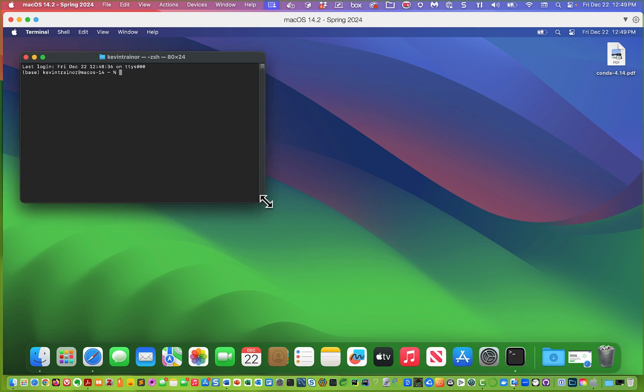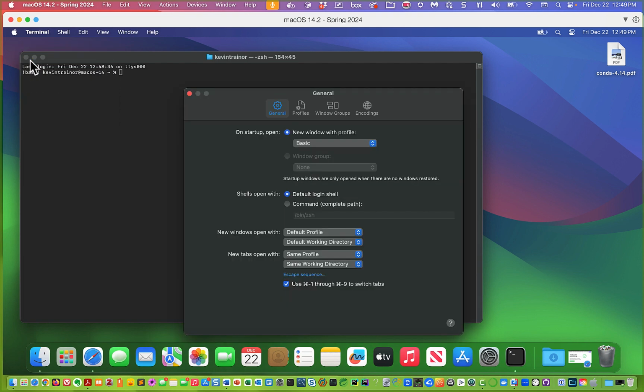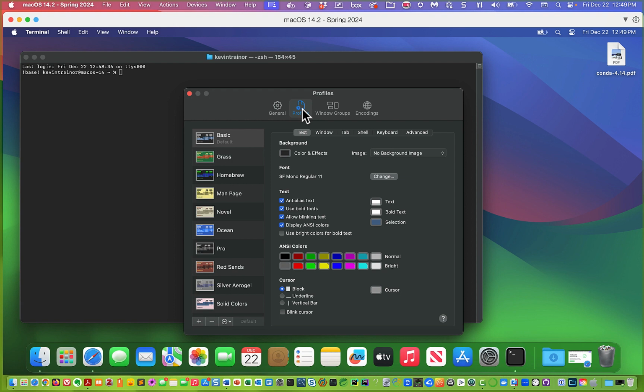All right. The other problem that I have, especially for teaching, is that the type in the window is too small. And so we can go up to the menu and pick Terminal and Settings and Profiles.